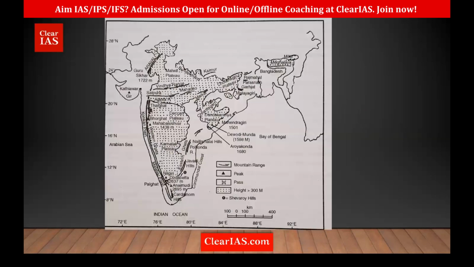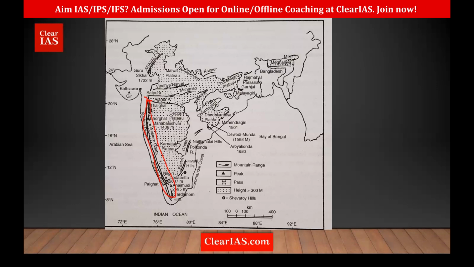So you can see here, from here, Tapi, right? Below Tapi, we had Satmala. From just below Tapi, all the way up to here, this whole part is the Western Ghats region. It's such a long, very, very long mountain range, and it is almost very continuous compared to Eastern Ghats.